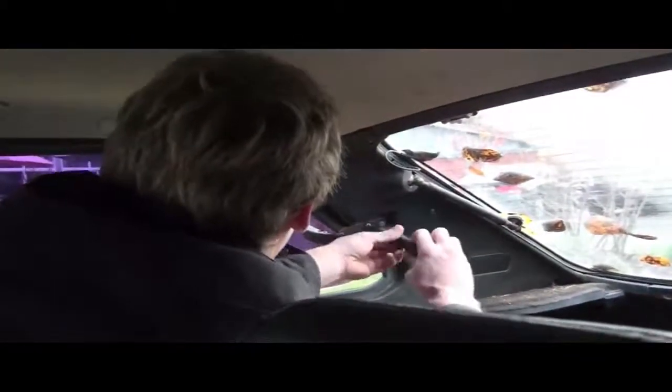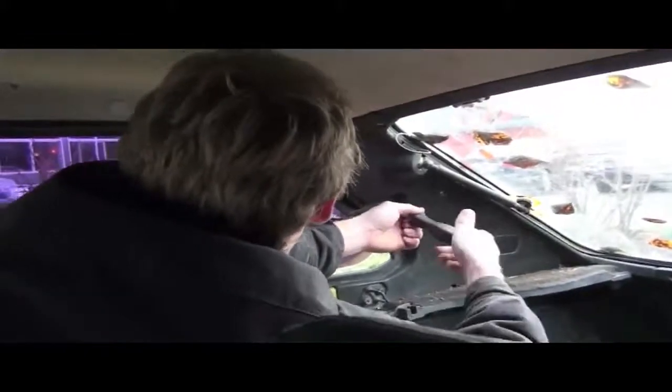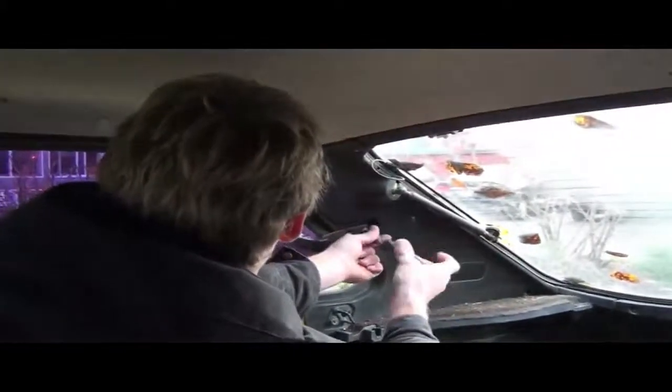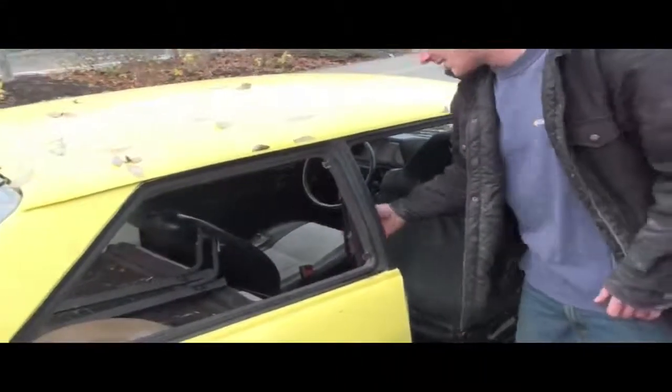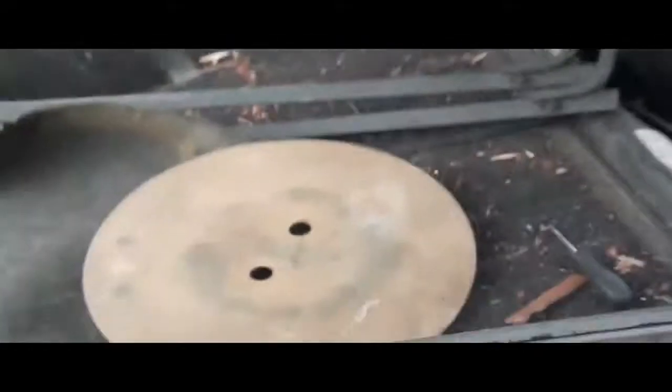First of all, we're going to take out the windows. We decided to do that rather than smash them out because that's a big mess. We want to sell these windows somewhere, probably. Already the car is much, much more useful — these windows that were blocking the cargo area are now removed. Soon to be much, much more useful.